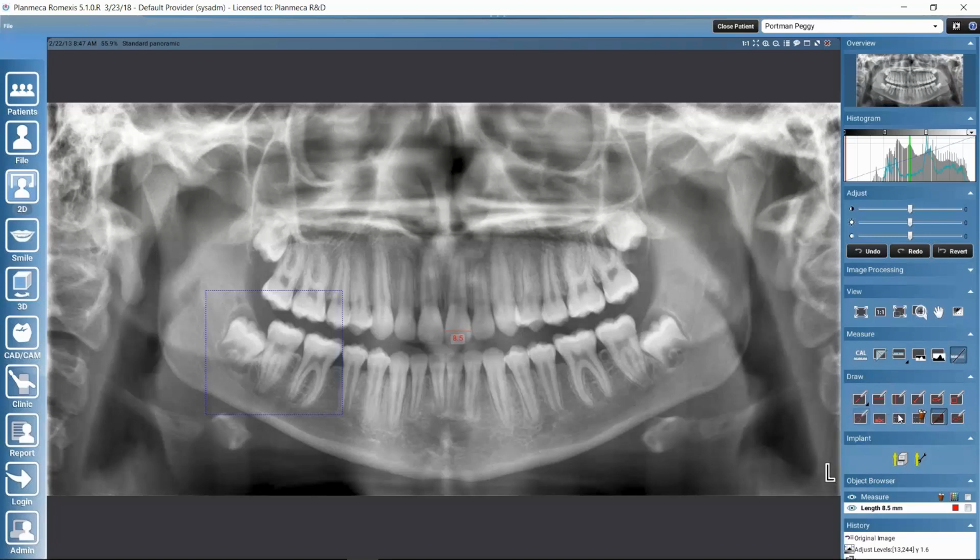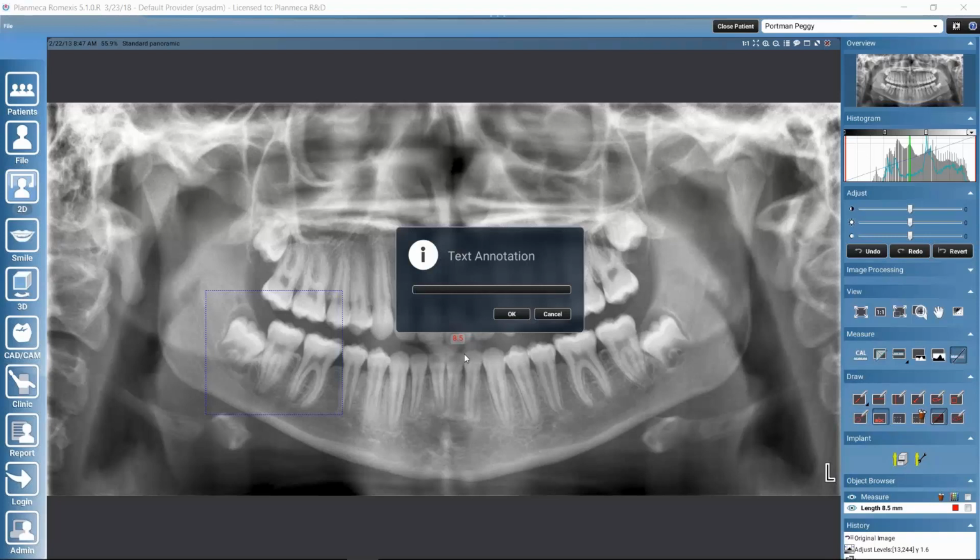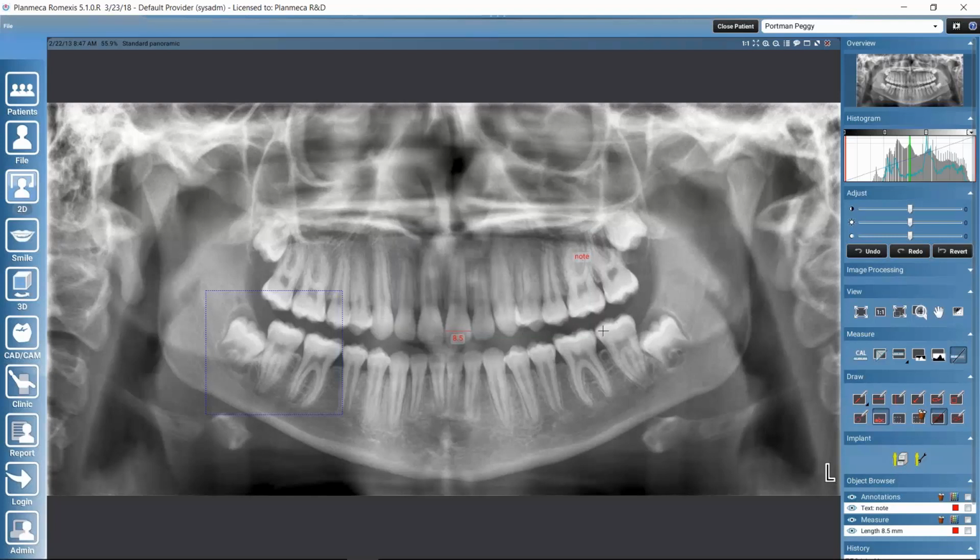In addition to measurements, we can also make different kinds of other annotations, so drawings on the image. Here we have lots of options for drawing lines, for drawing horizontal lines across the image, or vertical lines and curved lines. We can draw rectangles, ellipses. We can make notes on the image. So if there's anything we want to highlight for the person who would be receiving these images, for example, we can use the tools here.